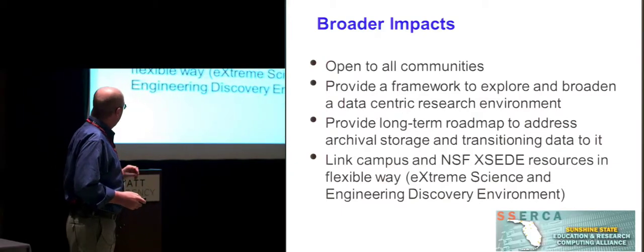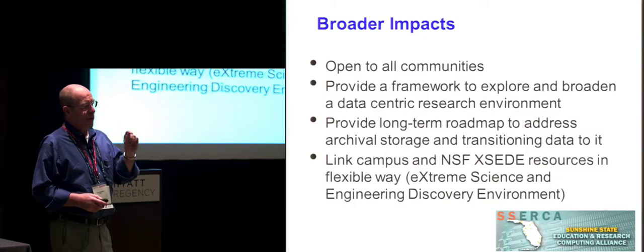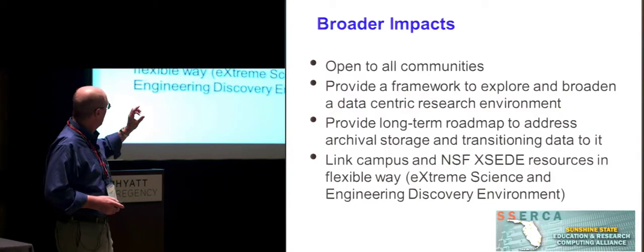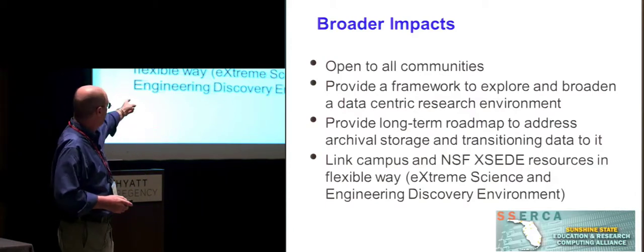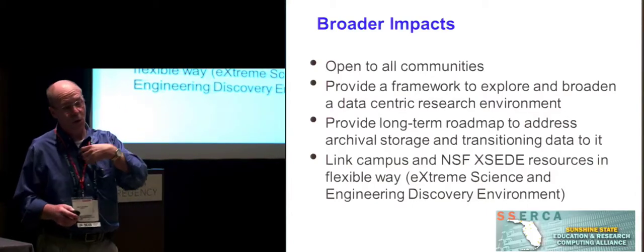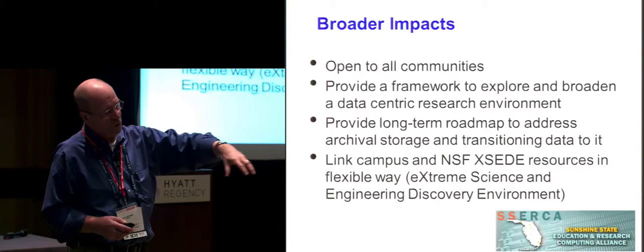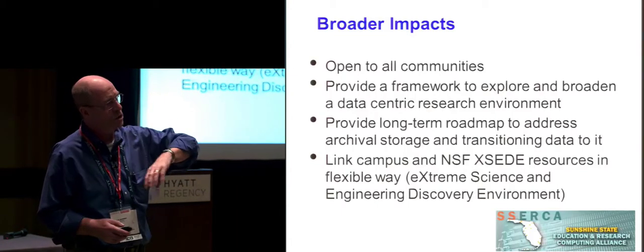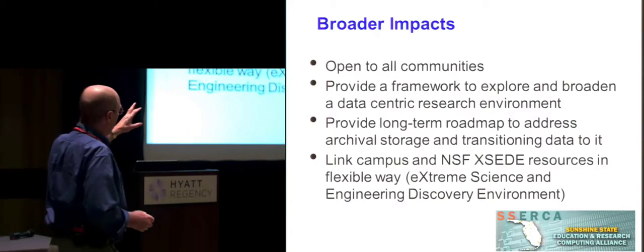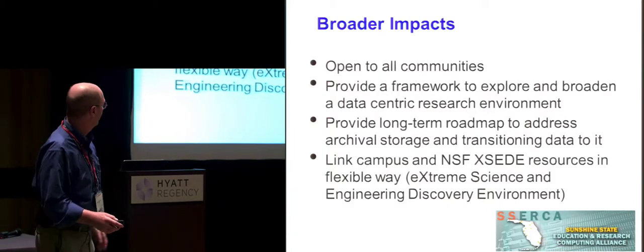So one of the things that we then wanted to propose is a storage system that can provide not only a general collaborative storage framework, but also links to the high performance resources that NSF XSEDE already provides, and in our context of SSERCA, that the 5 members provide. So we want to have a storage infrastructure that can be used across the state by all institutions that are linked by the Florida LambdaRail, but that can then use the high-performance resources that are operated by those institutions that already have them.